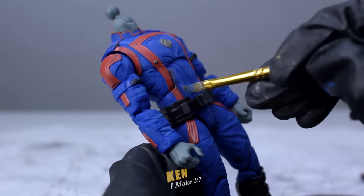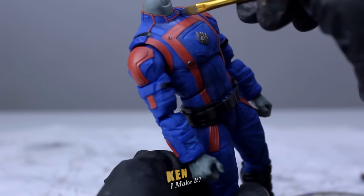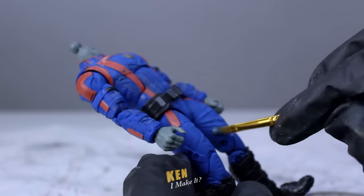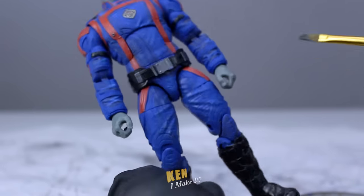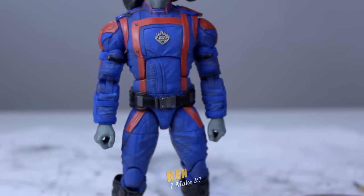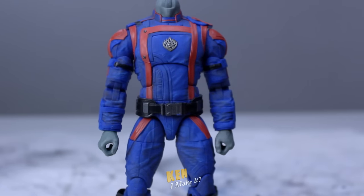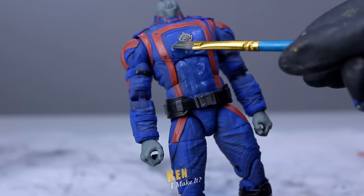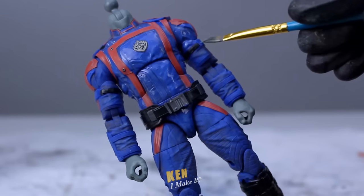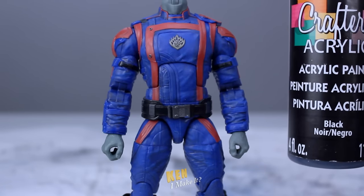Now I'm gonna add a bit of shading to the suit to make it look less flat and to emphasize the details a bit too. It's looking pretty good, I like this. But it looks a bit too chalky or dusty. Let me apply a thin coat of matte varnish over it — this will add a clear thin film over the paint, making it appear slightly more rubbery, but not in a glossy way. Now let me add the missing details back in.